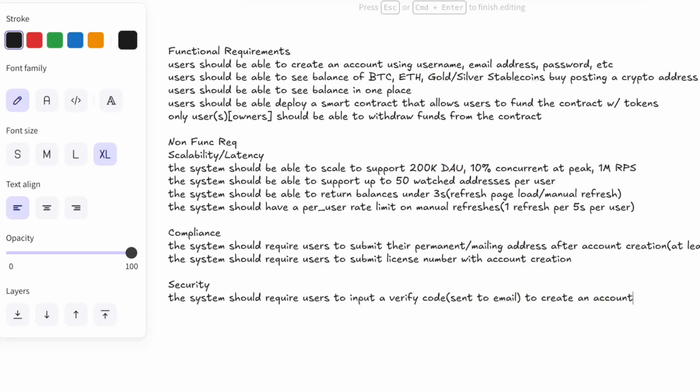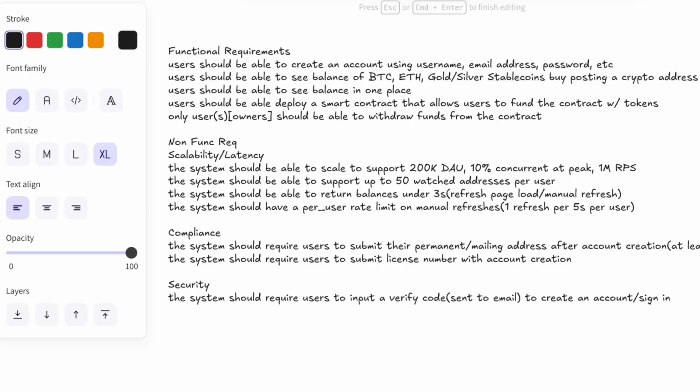So to create an account on the application, you're going to need to input a verification code that will be sent to your email when you create an account or sign in. And so that makes sure that there's just another layer of security to our application for bad actors.